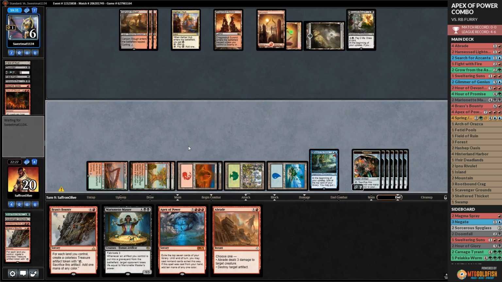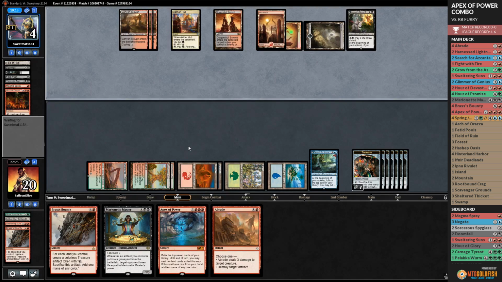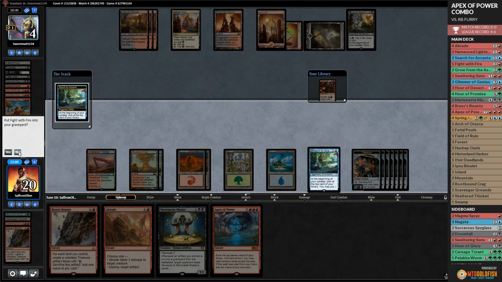And now we should be able to win next turn. Opponent's back to drawing. I think it's just over. I think they just don't have cards that do anything against what we're doing. Opponent's passing. Discard some Yahenni's Expertises. I guess we can do that. It's so much less fun. All right, leave it on top.